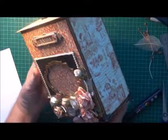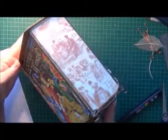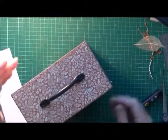It just looks so lovely. So where I decorated the front, you could have that as the front, or you could even just have the back of the box as the front as well. So, you know, if you get tired with it, you could always change it round.